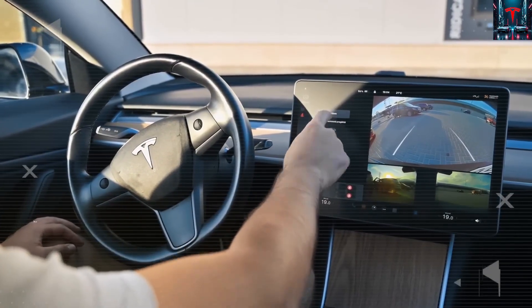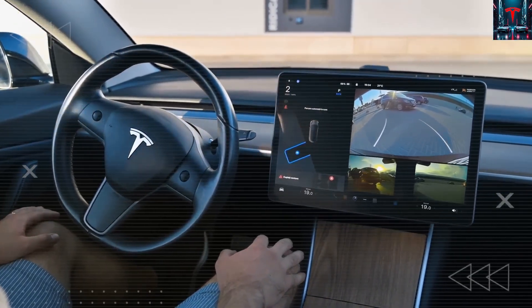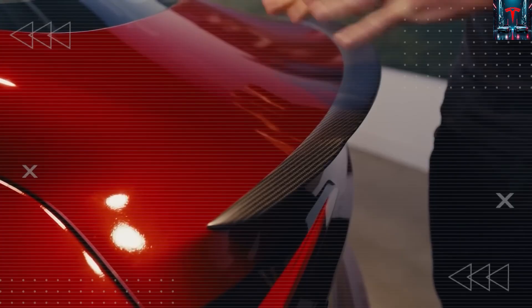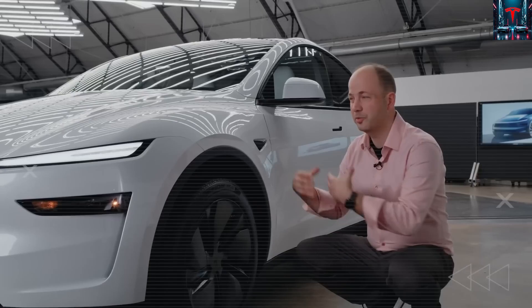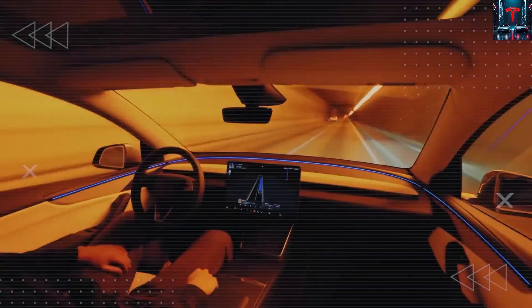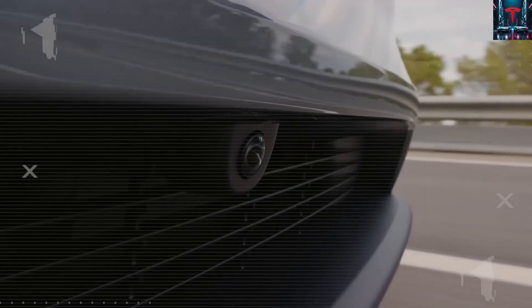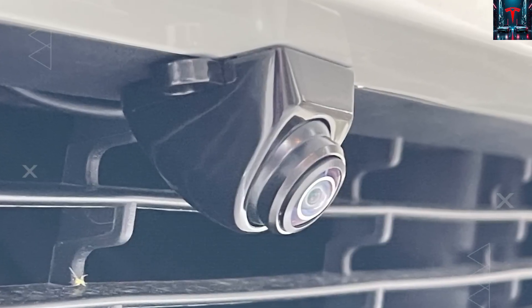But Tesla may be doing more than just rethinking the battery design. Testing patterns indicate something deeper: observers have noted signs of Tesla validating high-voltage architectures — possibly an 800-volt system similar to that used in the Cybertruck. Bringing that level of technology into a budget vehicle would be nothing short of revolutionary. An 800-volt platform enables ultra-fast charging speeds and improved efficiency using smaller, lighter cables and components. It also implies advanced thermal management, new cell chemistries, and innovative power electronics. The added camouflage around the charging port area suggests Tesla might be hiding upgraded cooling systems and power distribution hardware.